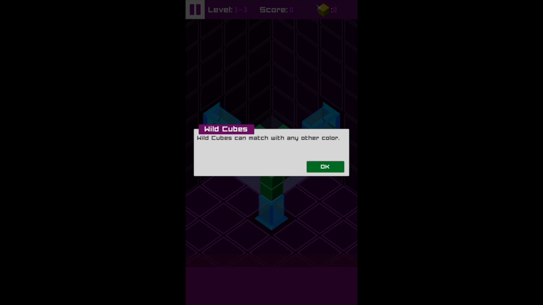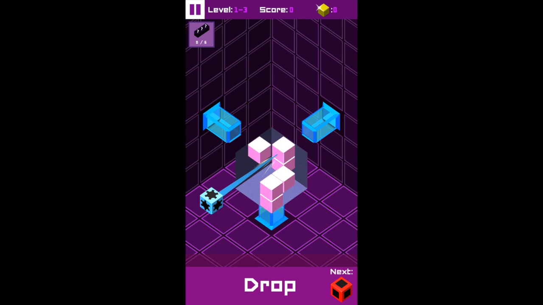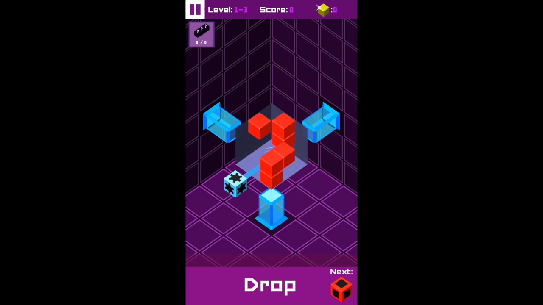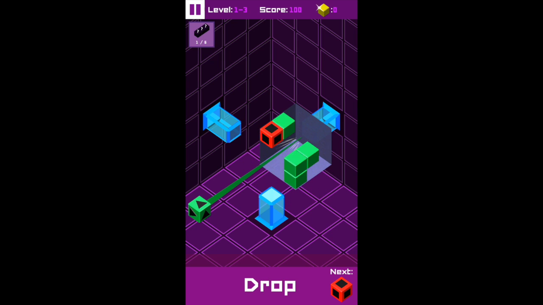It's telling us about wild cubes. Those are those flashing cubes that can match with any other color. So any time you line up 2 cubes plus one wild cube of the same color, it will make a match for you. In this case we can see that there are 2 cubes there that are wild, and I can put one just below it, and that should make a match with those, which it does. Then our goal in this level is just to make 3 matches, so we will do that.